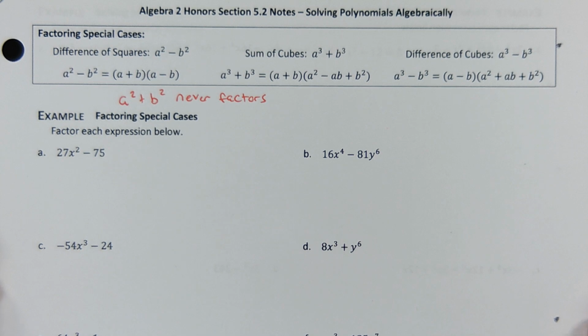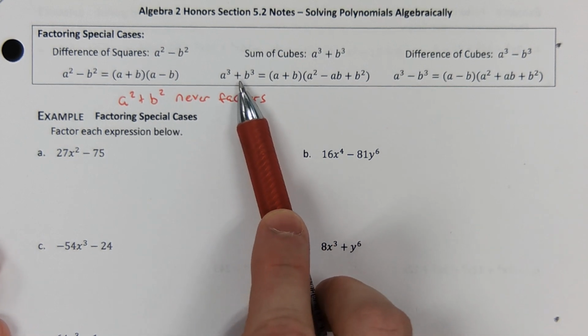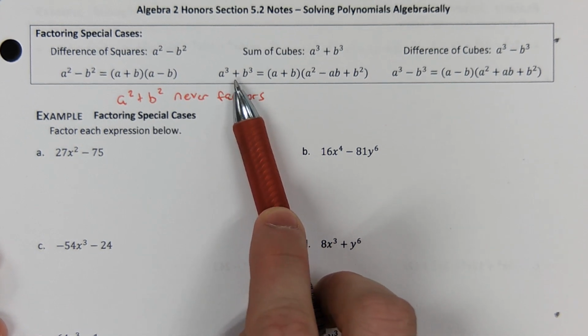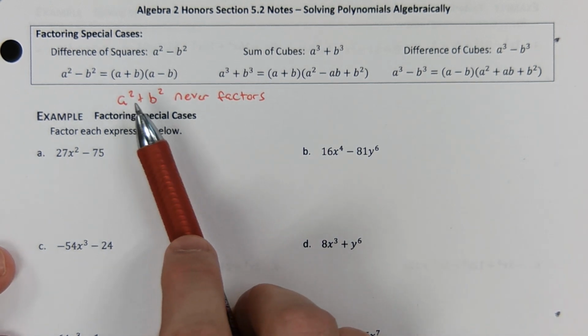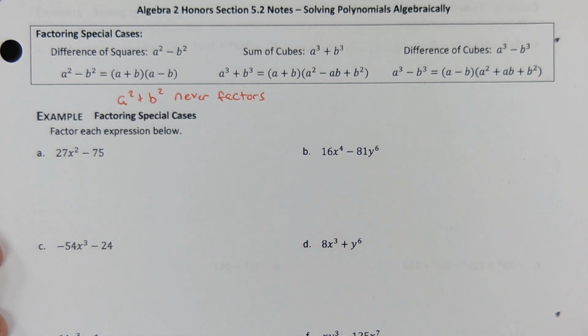Now, are there very special versions of it that are of higher powers than 2's that technically are perfect square plus perfect square, that factor? Yes. I mean, there are. Like, a to the 6th plus b to the 6th. Technically, that's perfect square plus perfect square, and it does factor. But the reason why is because a to the 6th plus b to the 6th is actually an a cubed plus b cubed situation. So that's a very, very special version. But anytime you deal with square plus square, it's not going to factor.